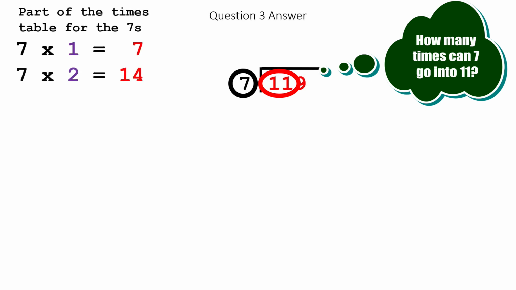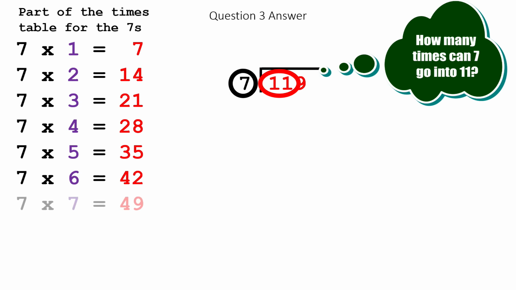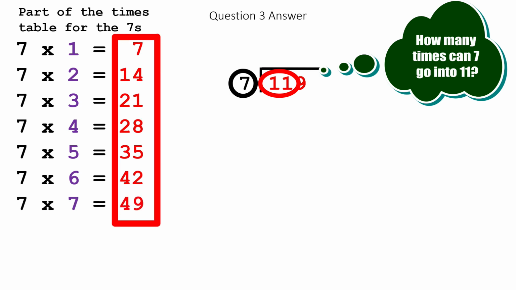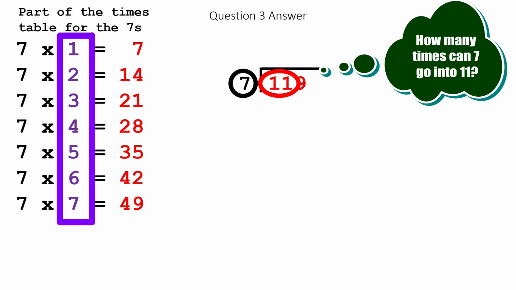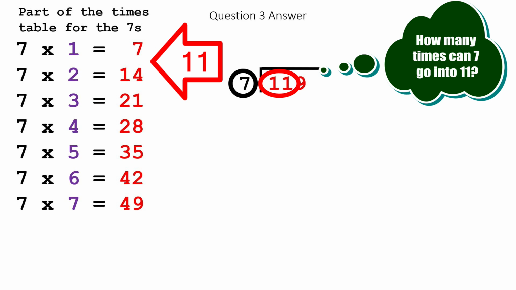One way to find how many times 7 can go into 11 is to write out part of the multiplication table for the 7s. The red numbers are all the multiplication products. The purple numbers are possible answers we could choose. We then find where 11 would be in the list. It's between the purple 1 and purple 2. If we were to use the purple 2 as an answer, then the red product of 14 is too big since 14 is greater than 11. So, we'll take the biggest purple number in the list that also has a red product that is smaller than 11. That purple number is 1.